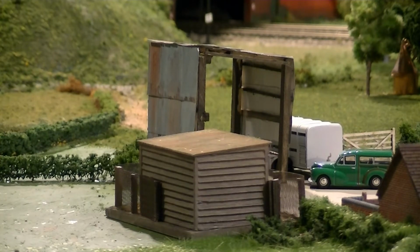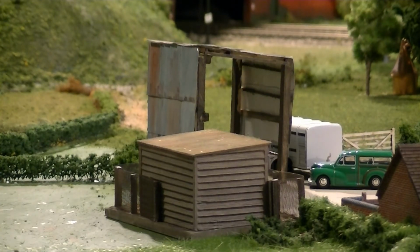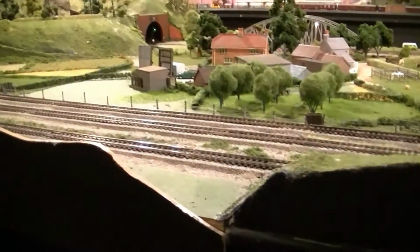I have noticed over many years that children love buttons. So I installed a little button and it turns on the light in the repair shed. Lori Calvert mentioned his buttons on his layout that he takes around, and the kids love all the Ziz wheels and whatchamacallums that he lets them operate. Well, this is a beginning for me. It's a big step, but when you push this button, the light goes on over there.